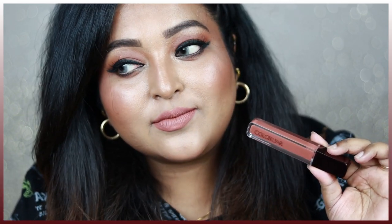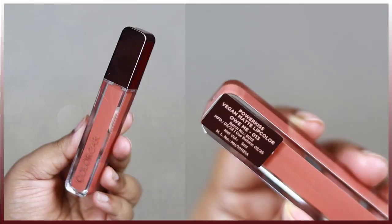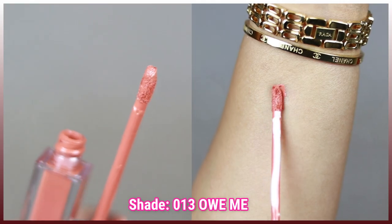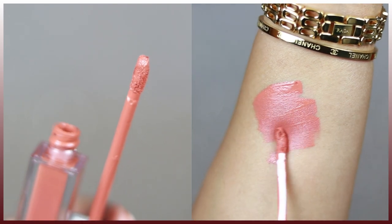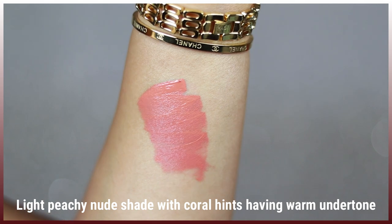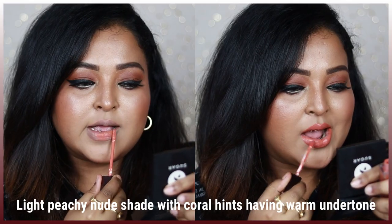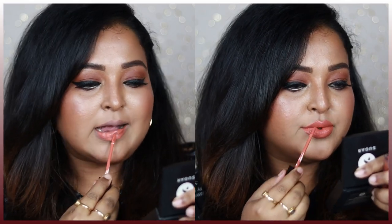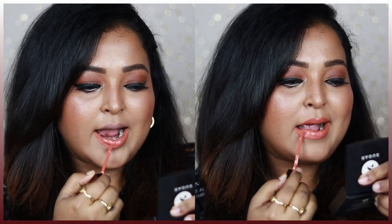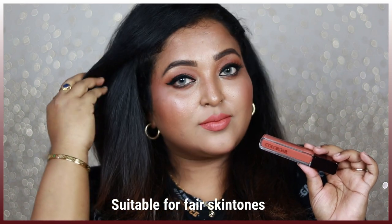The texture is not at all good with the lighter shades. Now coming to another lighter nude: shade number 013, which is Oh Me. As you can see, it's a peachy nude — a light peachy nude shade with a hint of coral and a warm undertone. This is not meant for medium skin tones; it works best for fair skin tones. On medium skin tones, if you line your lips with a brown lip liner, you can pull this off with smoky or neutral eyes.